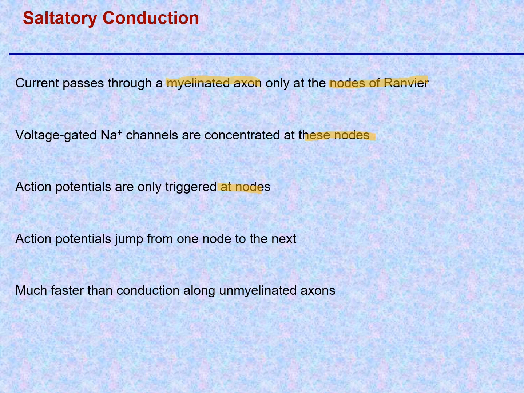So the action potential that's initiated at the base of the axon, right at the axon hillock where the axon joins the cell body of the neuron, will occur in a jumping kind of manner from one node to the next. That occurs much, much faster than along an unmyelinated axon where you have to get all the events occurring in sequence all the way along the surface of the membrane, all the way down the axon.